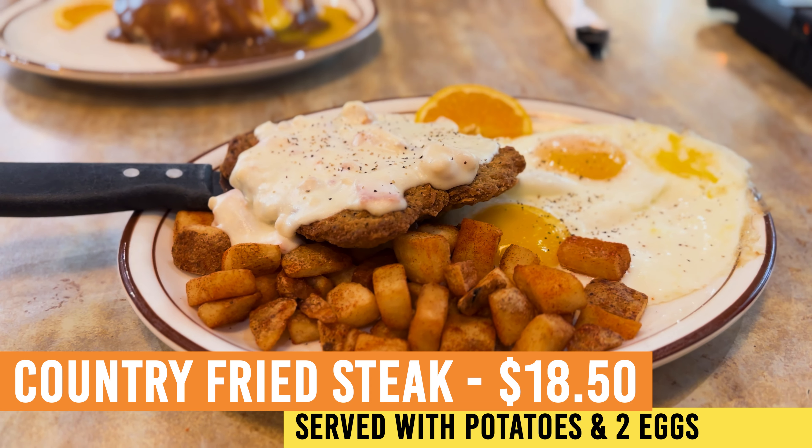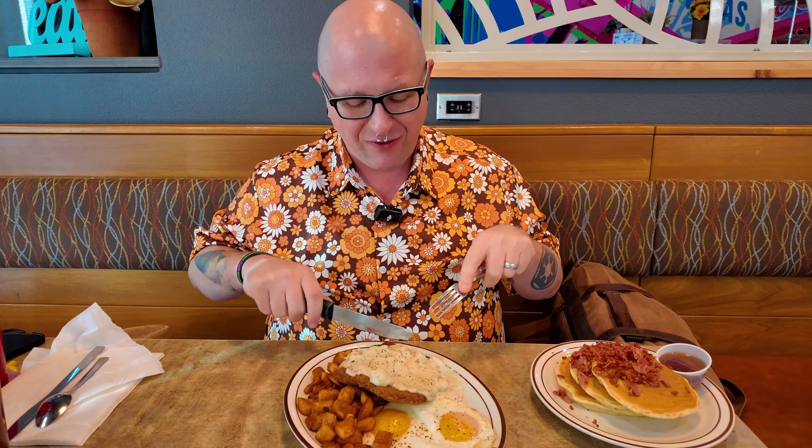I went with one of my favorite breakfasts of all time — a good old-fashioned country fried steak. What's better than a beef cutlet pounded out, covered in batter, fried, and then topped with gravy? It seems nice and crispy; the gravy is nice and thick just the way I like it. There are big pieces of sausage in there too. That was delicious — perfectly seasoned. The gravy has a nice strong pork flavor and a little bit of salt. The country fried steak is crispy, beefy, and really good. The seasoned potatoes are a great solid breakfast potato — nice paprika and salt. Glad I went with those over the hash browns. The sunny side up egg has nice crispy edges just the way I like it. Not a single thing wrong — country fried steak is solid, I recommend it.